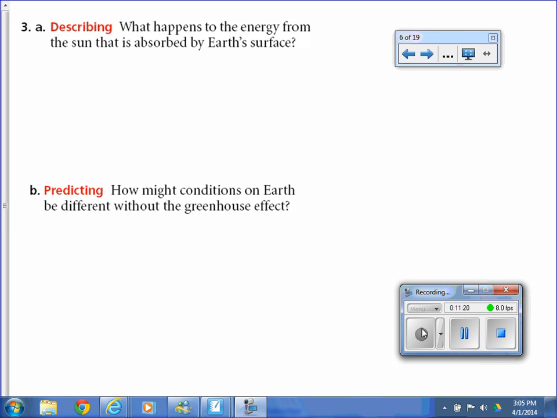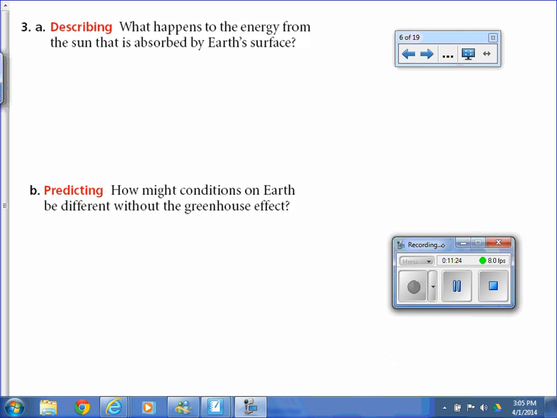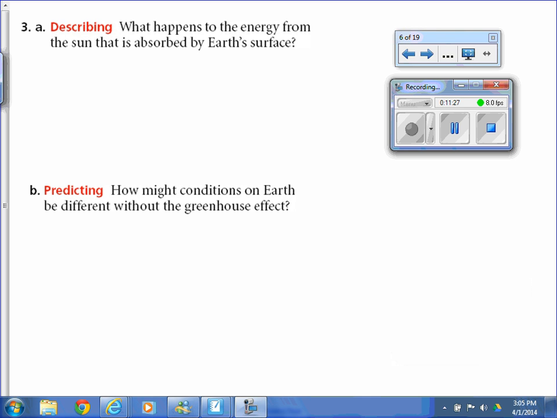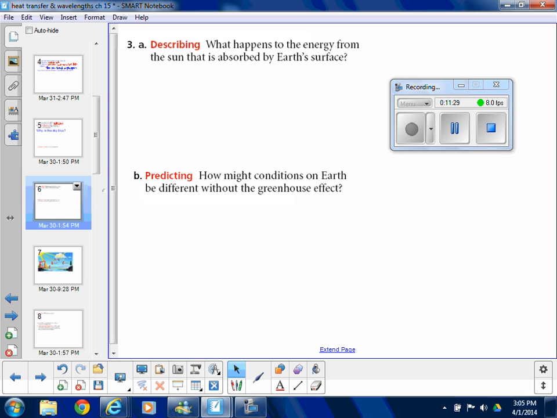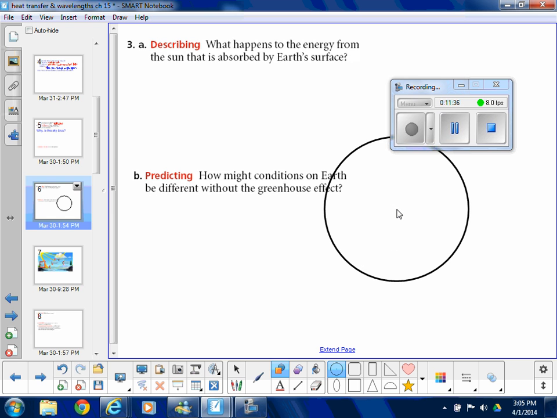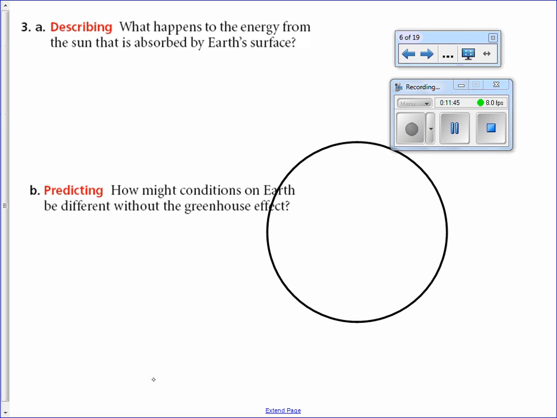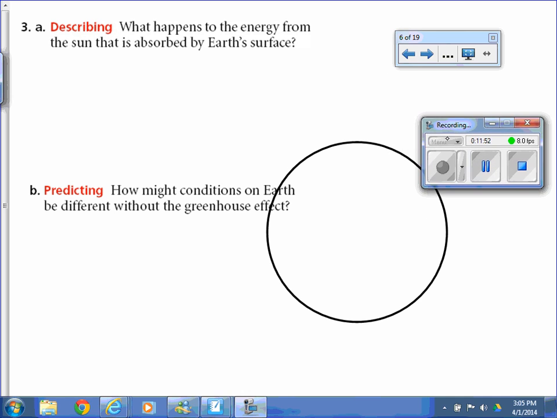Okay, so the greenhouse effect. The greenhouse effect is interesting because most people think of it as a bad thing. But it turns out without the greenhouse effect, we wouldn't have life on Earth. Because the greenhouse effect traps some of the heat from the sun. And if it wasn't trapped, it would just be very cold. Remember when we talked about the different planets, Mercury and the Moon have no atmosphere whatsoever. So what is the temperature like on Mercury and the Moon?